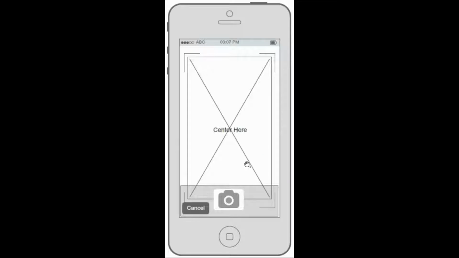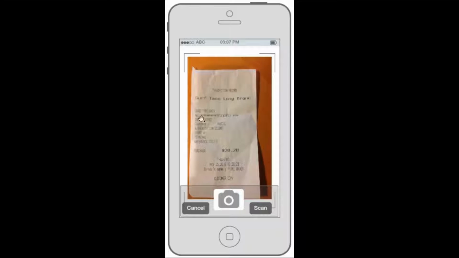So we'll click on that from the menu. At this point, the user will utilize the built-in camera to capture an image of the receipt. This will present an image of the receipt to the user. Once centered and aligned, the user will then select Scan. ExpenseIt's proprietary scanning software identifies key elements of the receipt and highlights each option. If everything seems to be captured correctly, the user selects Upload.